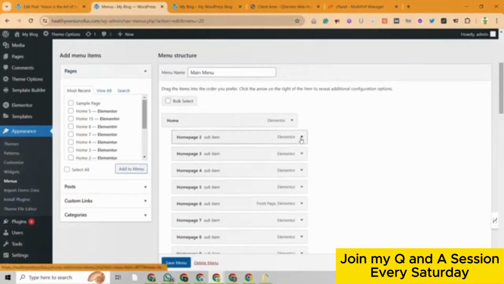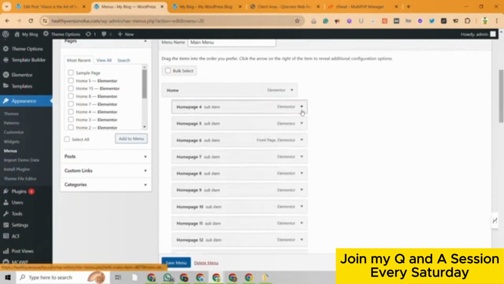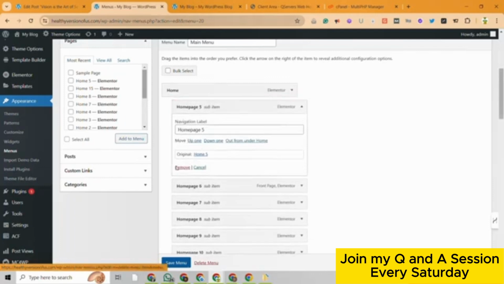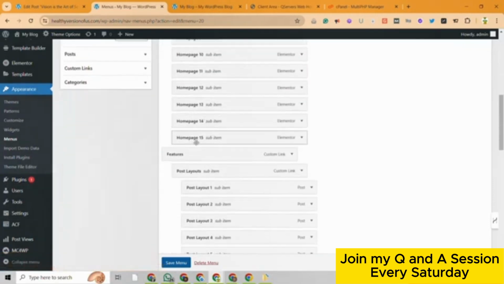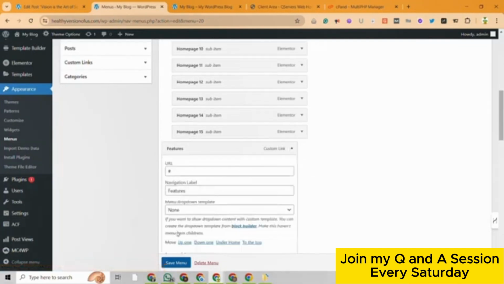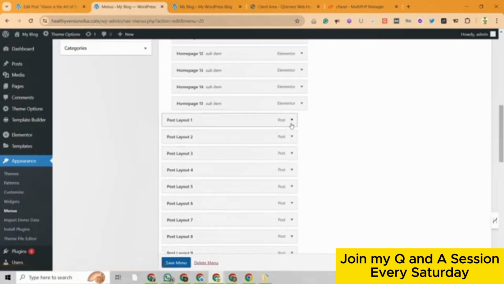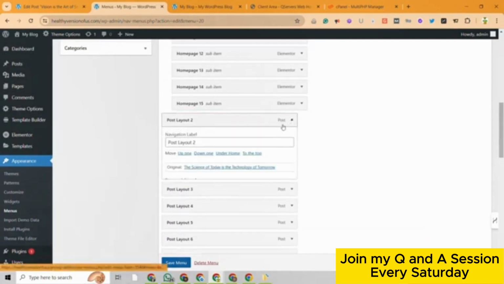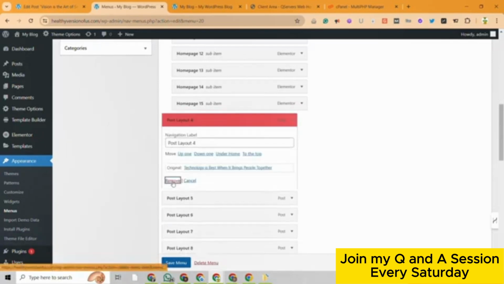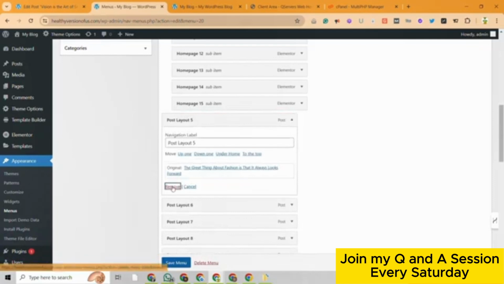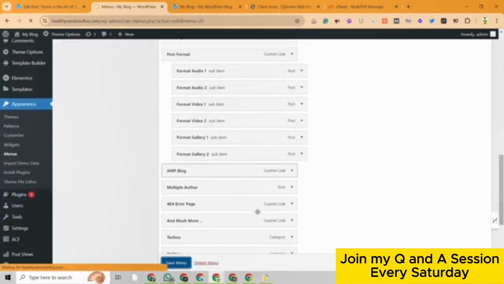So I guess you don't like this one, so just remove this. All of this homepage 3, all of this homepage whatever, remove everything, right? And then you can have only the home here. So remove all of this up to 15. Remove these features, it doesn't look good. Remove these features here. So you want to put up all your post categories at the top of the menu, so that it becomes easier for people to find the particular post they want to read, right? So remove all of this. So let's update. As soon as I'm done removing all of this, update this.